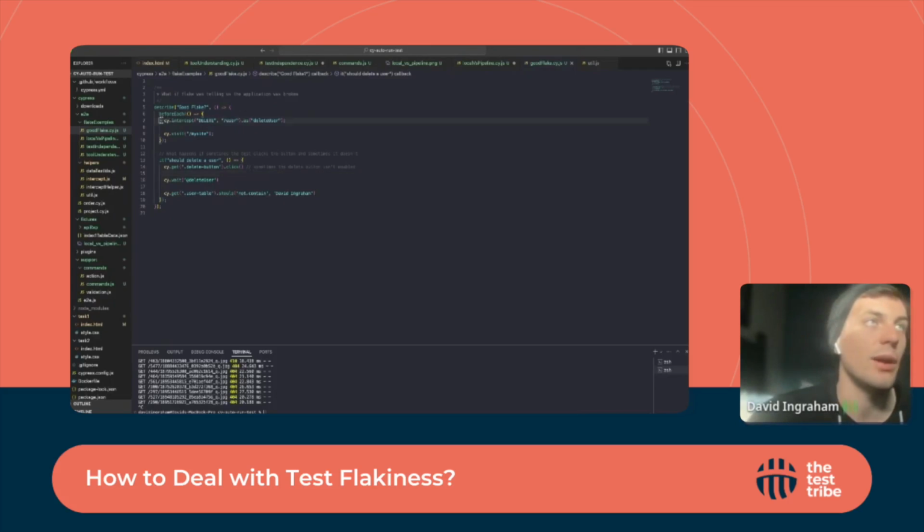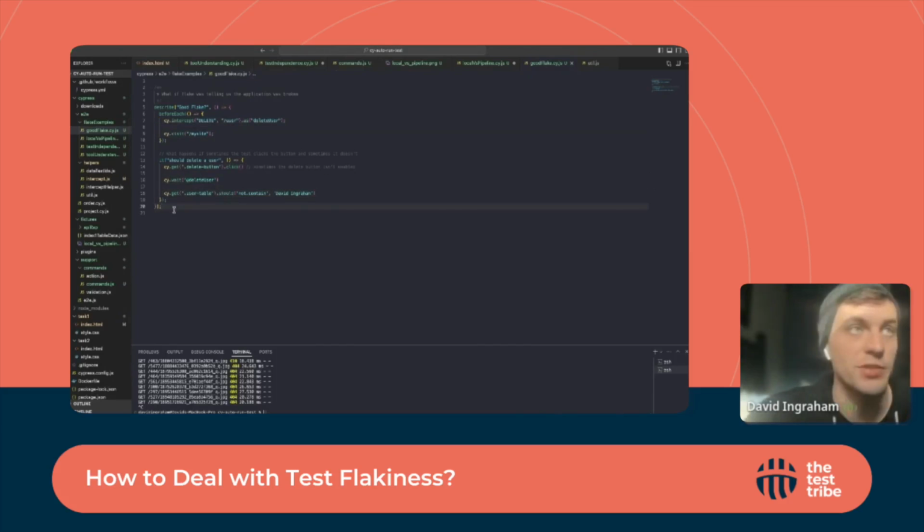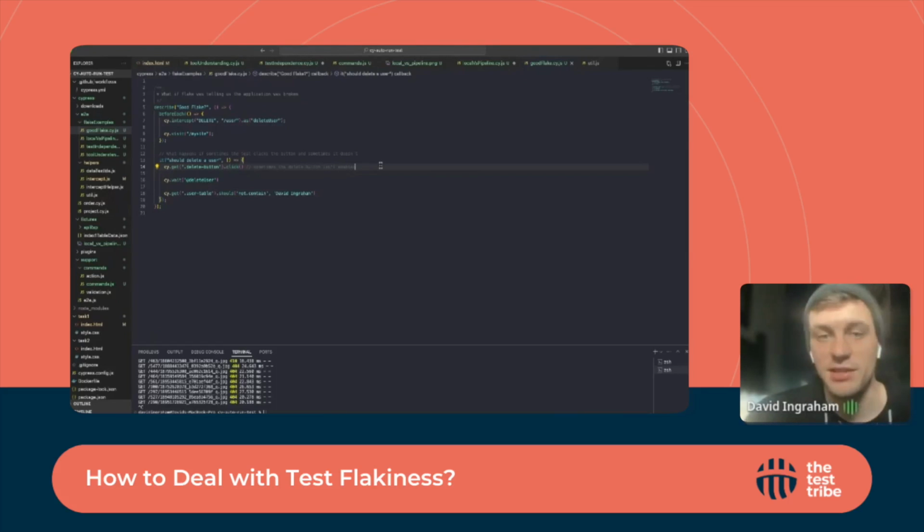So we have a test now where I want to delete a user. So I'm going to define an intercept to delete that. I want to visit my site, click a button, wait for that endpoint, and then validate my user's gone. Very straightforward. When I run this test, though, sometimes it works and sometimes it doesn't. It's because my delete button sometimes isn't enabled when I try to click it. Sometimes it is, sometimes it isn't, right? Maybe there's just a timing issue, how fast my application takes to load.